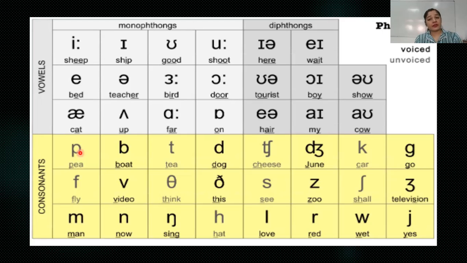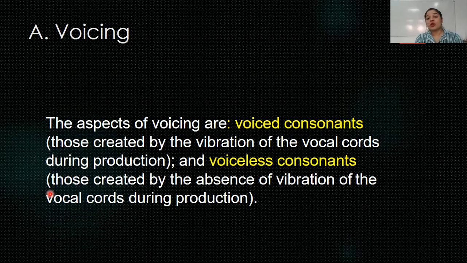However, for some sounds the symbol is the same as the letter. For a letter like P, the symbol is the same as the letter P. But others like Y have a different symbol. When the ya sound comes, it has a symbol like this. So please don't get confused between the symbols and the way letters are written, right? You have to learn all these 44 sounds, then only will you be able to grasp the sounds. You have to learn these symbols and sounds by heart, and then only will you be able to correctly pronounce the words.